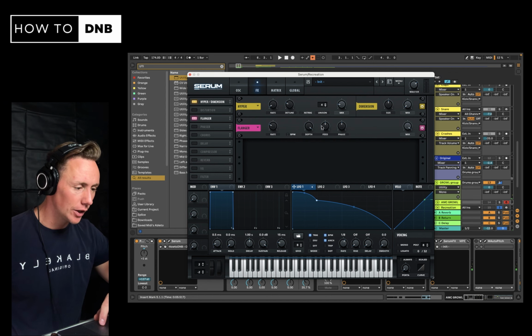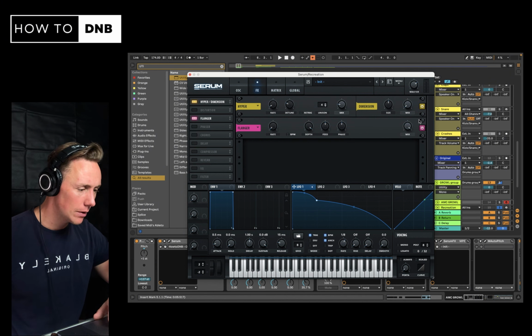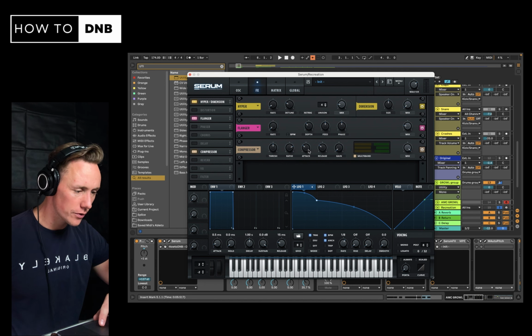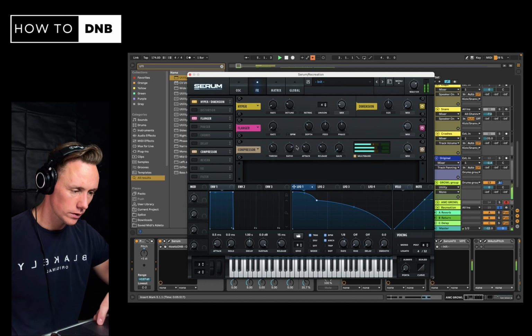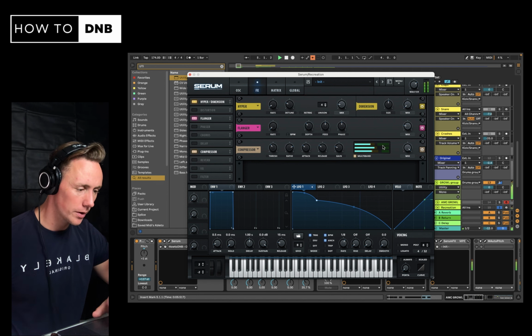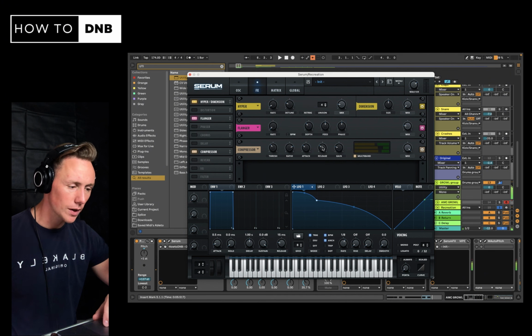All right, let's also add a little bit of extra grit to it. Let's take a flanger, because if we put the rate down, it's just going to impose a comb filter on it, which is really going to be quite nice for this sound. At full mix, it's going to sound a bit exaggerated, especially when this depth is all up, but we might want to just blend in a little bit of that for some extra crunchiness. Let's toss a multiband compressor on there as well. We're going to be taking down these highs a little bit because we're going to do some saturation and then we're going to bring those highs back up. So something like that we'll probably do.